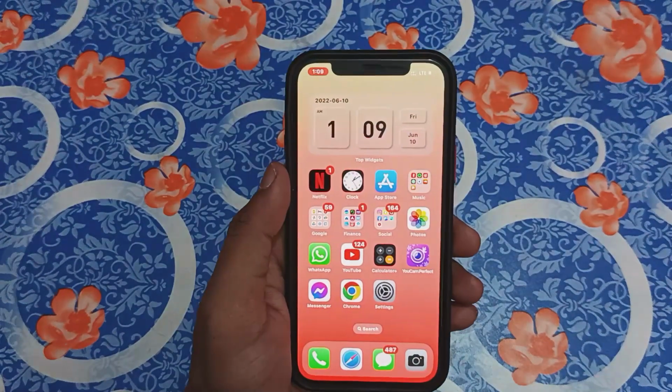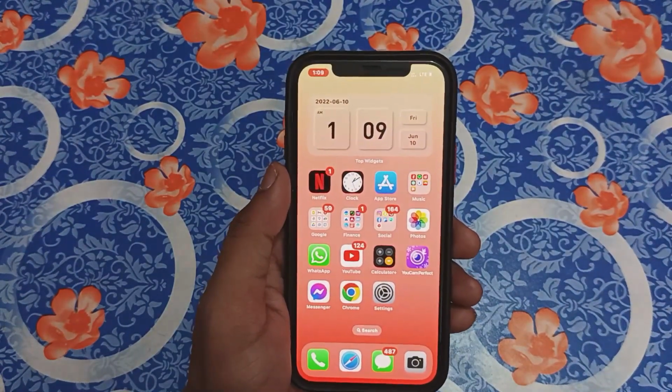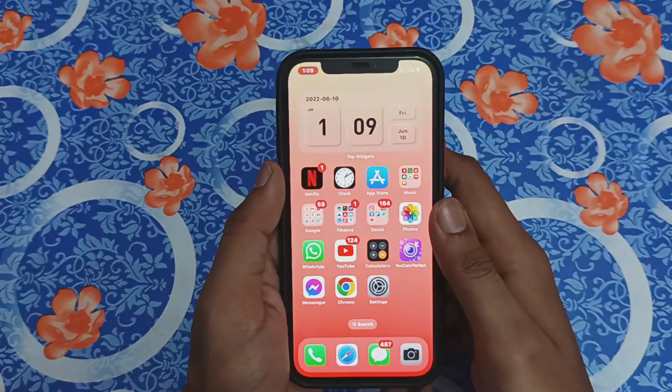So yeah, these are all the new features which Apple has introduced with the new iOS 16.